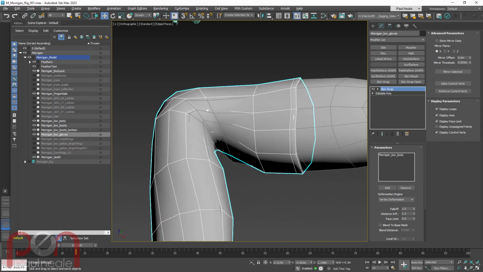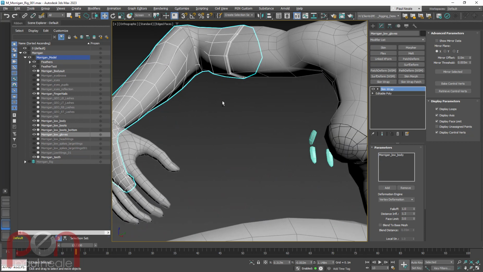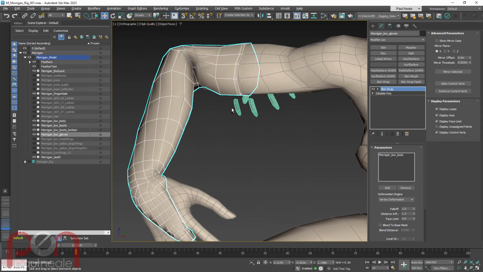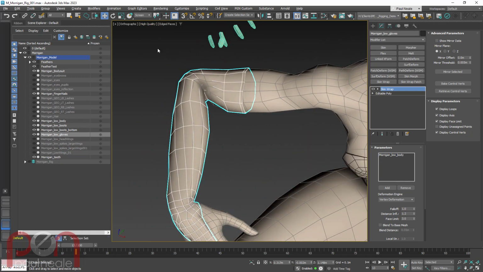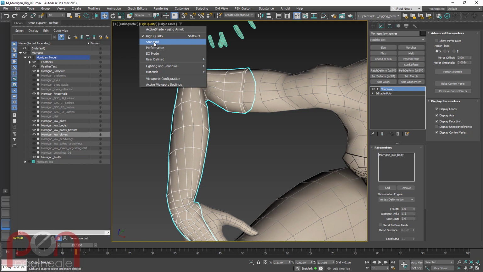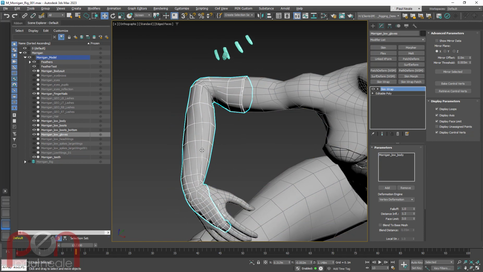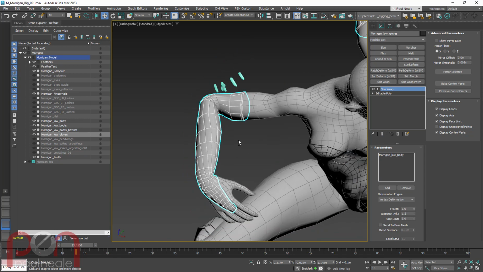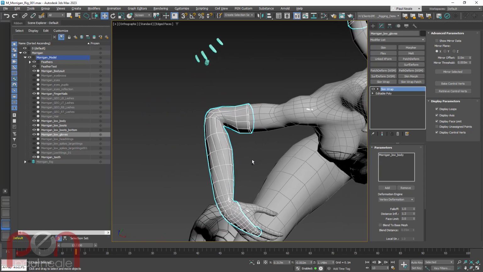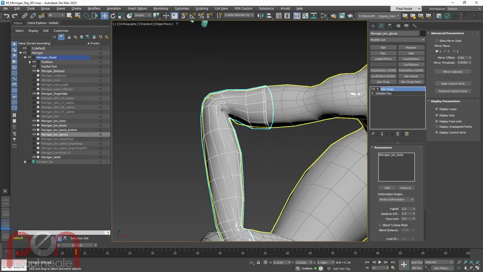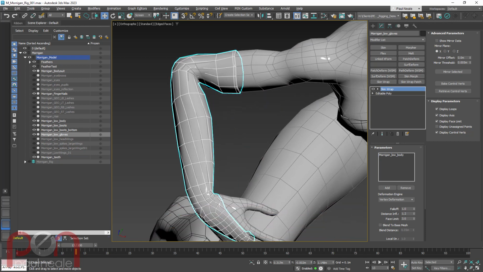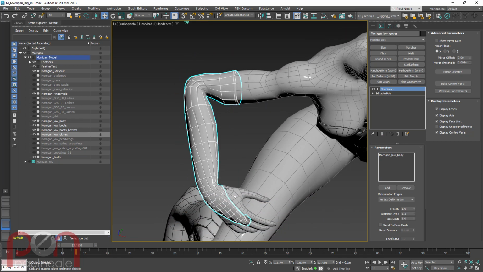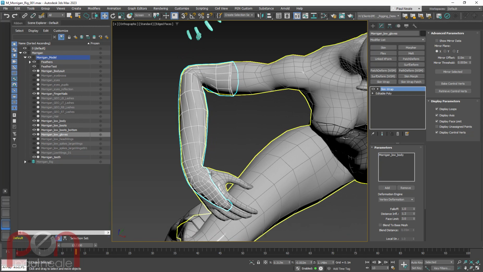From underneath, you can see it's not doing exactly what we want. It's pushing through. They're so tight fitting, but this is one of those cases where it would be way easier just to delete the underlying mesh so that we don't have to deal with it. This is the perfect scenario for this where it's going to be difficult to do this. Another way to do it is put a transparent material on this part of the arm. So maybe in the animation, she needs to take her gloves off or something. We can reveal the arm through the transparency layer and whatnot. We can pull some tricks to make it all work.